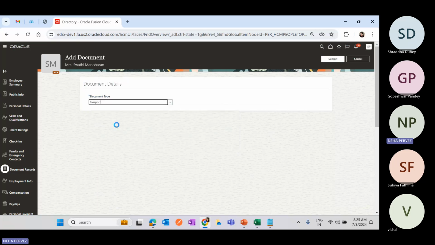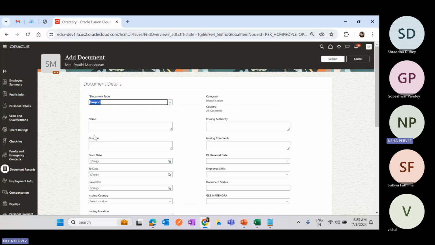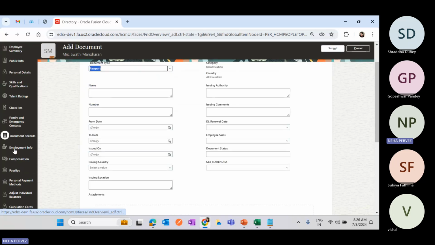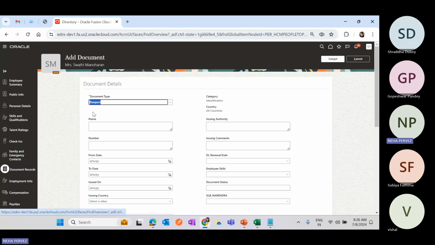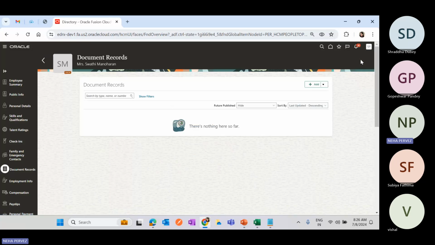I will show you another area where you can also update all these details. We are just looking into the employee summary, right? Similarly, we also have quick actions, where you can do all these actions using a single quick action, so that is easy to go. However, the reason why I'm showing you here is that all the details are captured in one place, so that it will help you to view them at once.